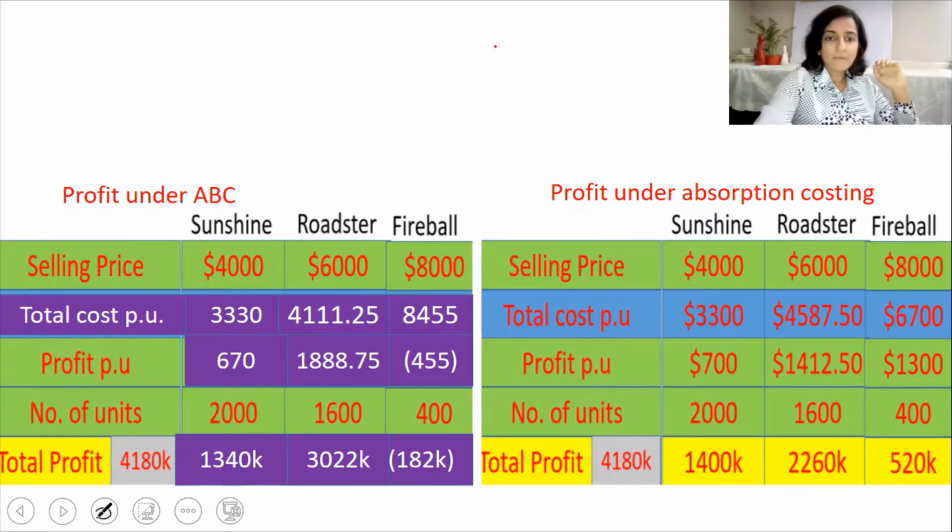Now, if you see here, Fireball has a loss under activity-based costing when it had a profit under absorption costing. So this requires further analysis. Now, for the analysis part, what do you think is the reason for the loss that has occurred for Fireball under ABC? The reason is simple. It is just because Fireball has a higher share of the cost drivers under ABC. Now, there were 3 cost pools under ABC. Among these 3 cost pools, which is the cost pool which has resulted in a higher share for Fireball? This is what the examiner is interested in.